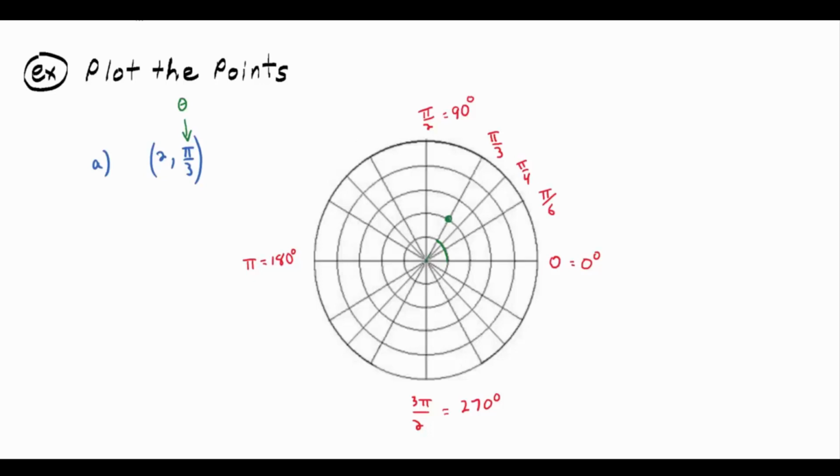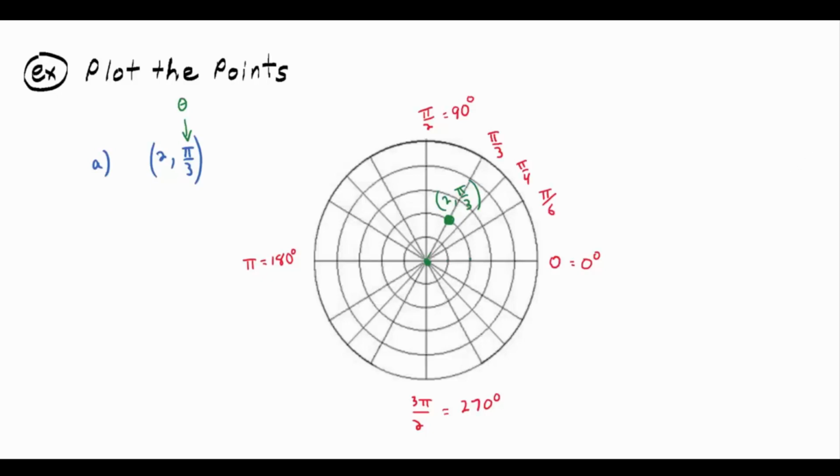2. Now, the way I like to think of it, though, I like to go out the distance first. I like to go out the distance of 2. So from the origin, I'm here, go out 1, 2, I'm here, and then sweep out the angle along this piece of this arc of one of the concentric circles at radius 2. And so that's going to be along this arc, stop right there. There it is. So there you go, 2 pi thirds. Easy enough? Yeah, it's not bad.